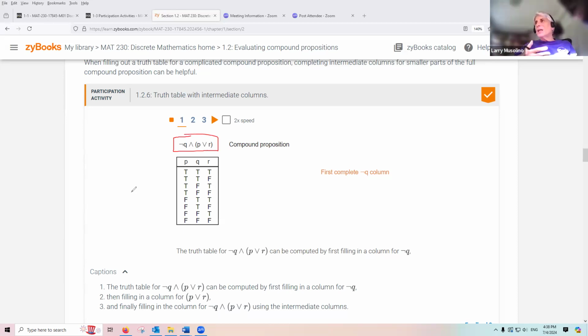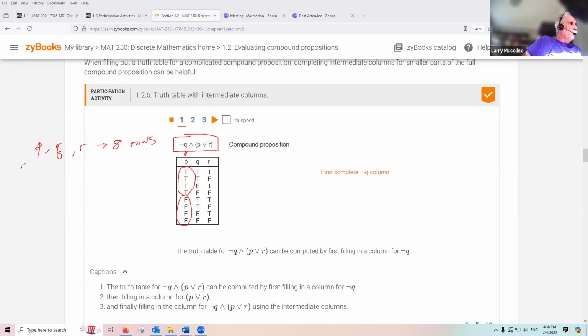Now, you also have to take into account parentheses here. Parentheses kind of tell you the order of how to proceed. The first thing I'm noticing, and by the way, notice here we have 3 variables, P, Q, and R. That means we need 8 rows. So here's the setup that you use when you have 3 statements like this, P, Q, and R. Look at the P column. Notice the first 4 rows are true. The last 4 rows are false.